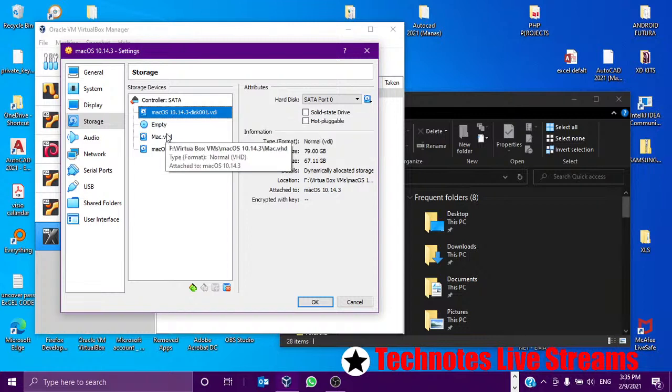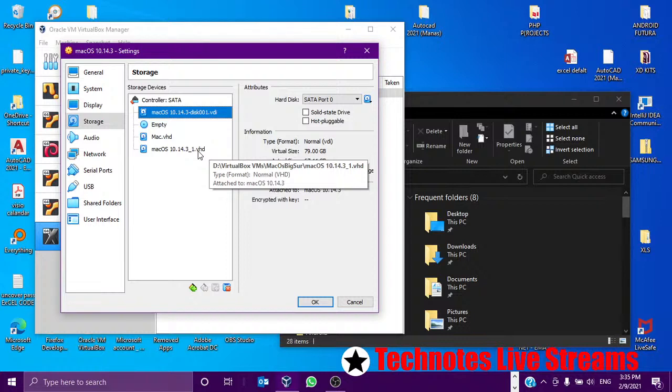But then I updated it, and I used this Mac that's a virtual hard disk, not a virtual disk image. And that is what you call Big Sur. Big Sur is installed on this Mac virtual hard disk. And then the third one is this 10.42.3_1 virtual hard disk.